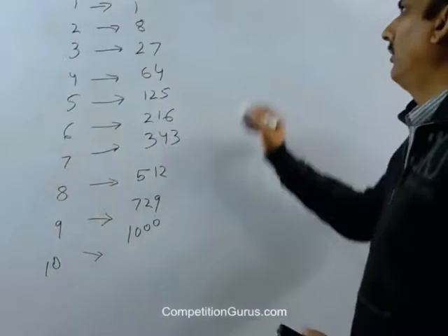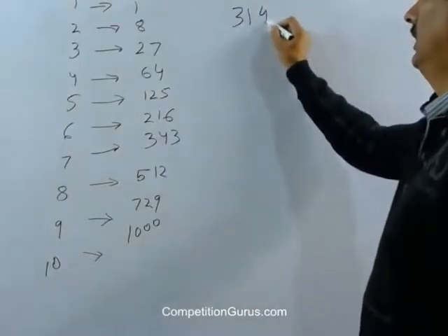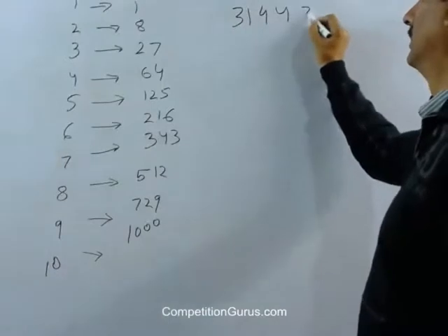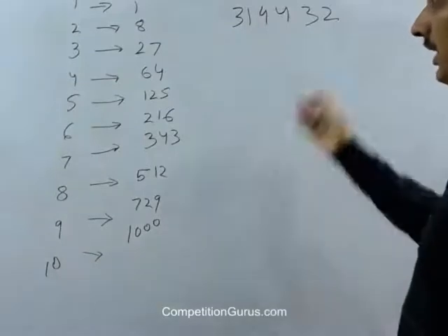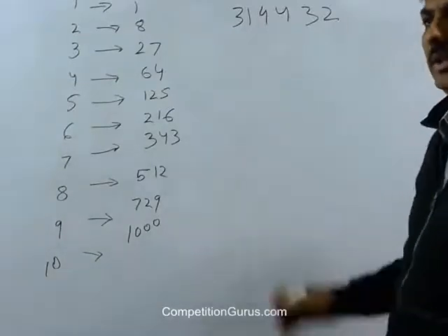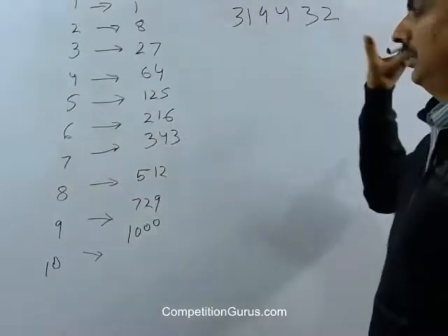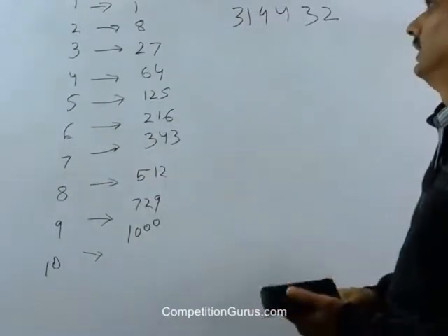Now, say you have to find the cube root of a number like 314432. Now, I know beforehand that this is a perfect cube. There is no magic involved here. Just by chance that I know this is a perfect cube and this is a cube of a 2 digit number. So how do we find it?